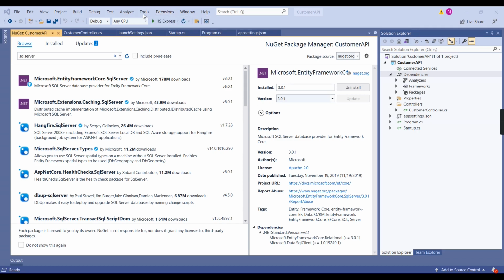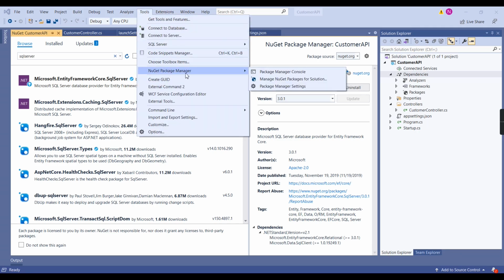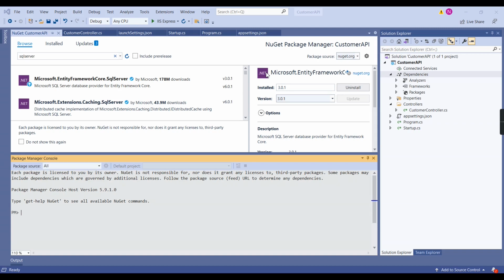Now I'm going to open the Package Manager Console. Here I have the scaffold command that will generate the models for Entity Framework. This is the command, Scaffold-DbContext.